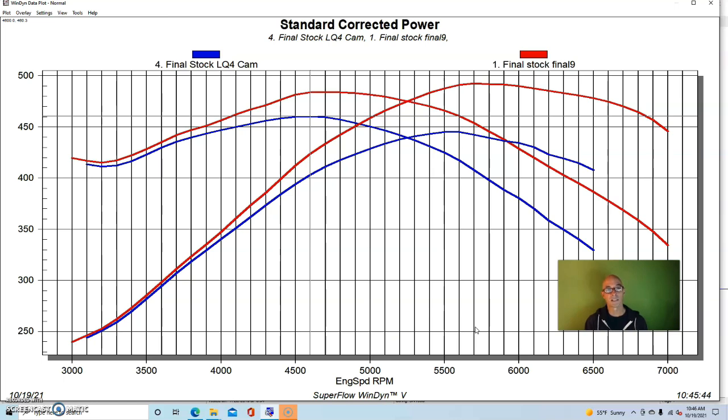I know when we tested it on the 5.3, it was worth 35 or 40 horsepower. So it can easily be worth 40 or 50 horsepower on this bigger combination, but I just want to give you an idea on where that is relative to this gain that we get from the Summit cam.